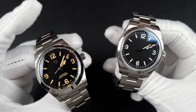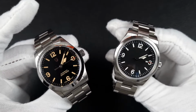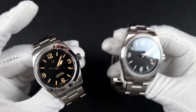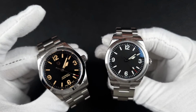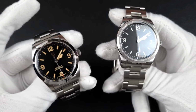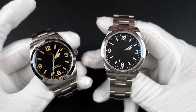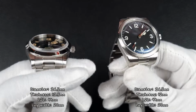So let's make a start and start off by comparing the specifications and dimensions of both watches, and we're going to go into a fair bit of detail here. So with regards to dimensions, the Pagani Design and the San Martin are both coming in at 36.5 millimeters, and that measurement is from the edge of the bezel on both. The thickness of the Pagani Design is 13.5 millimeters. And then the thickness for the San Martin is coming in at 12 millimeters. That is due to that high dome box sapphire crystal.